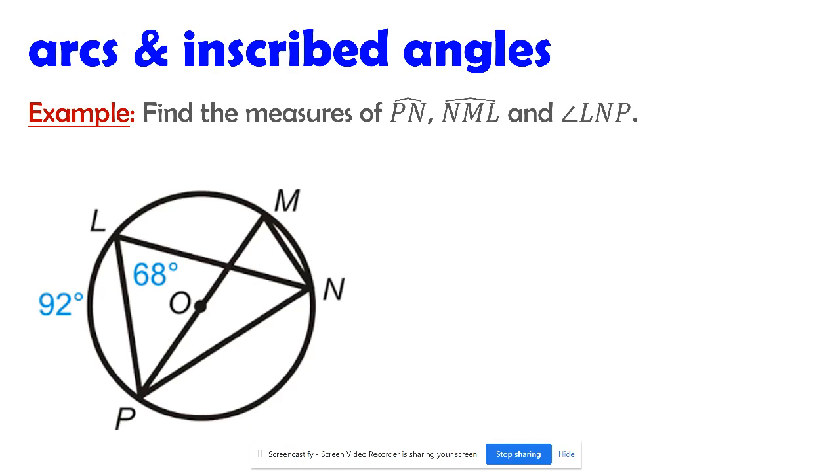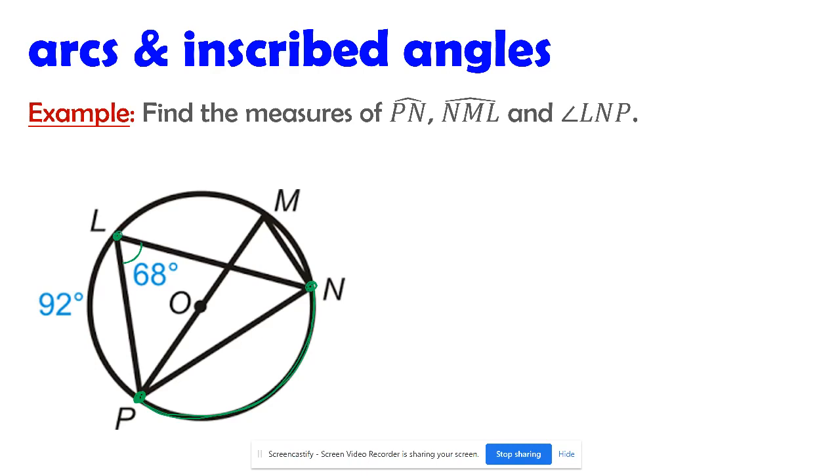So let's start with arc PN. So PN, we're going to find the 2 points, P and N, and connect that. And so there's a lot going on at both these points. There are 3 different line segments that hit point P and 3 different line segments that hit point N. So what we want to do is we want to see, can we match that arc PN up with an inscribed angle that we already know? And if you look at this diagram, there's only one inscribed angle we know. It's this one right here at point L.